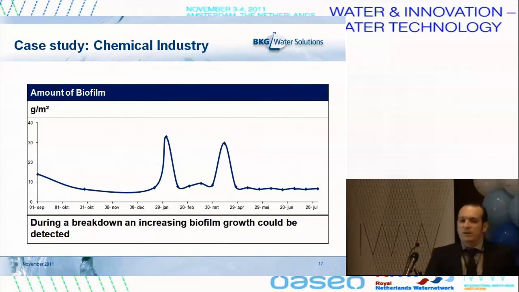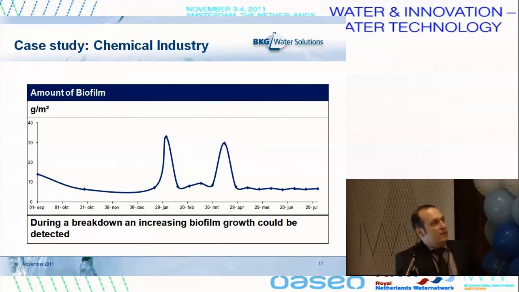So this is one of the case studies where we used it in a chemical industry, and we could see that in a certain period of time there was no incidence, so we had a baseline between 0 and 5 grams per square meter, which is nearly nothing. And here we could very nicely see that then there was a product breakdown. There was a problem with the process. So there was product inside of the water system. This leads to excessive biofilm growth, excessive formation of microorganisms, and this could be seen very well on the coupons and proven on the coupons.